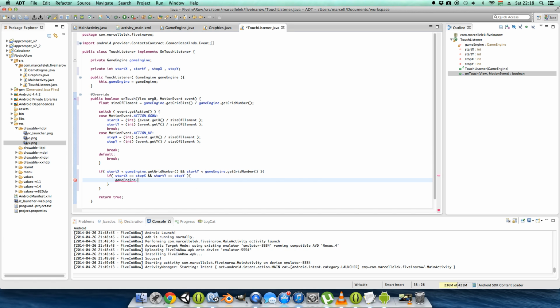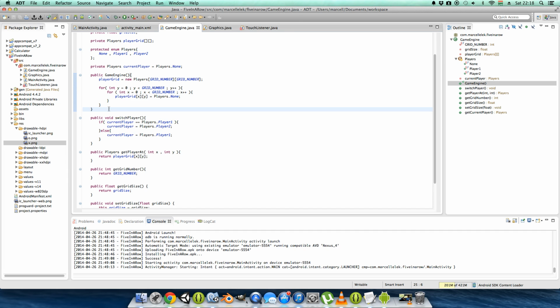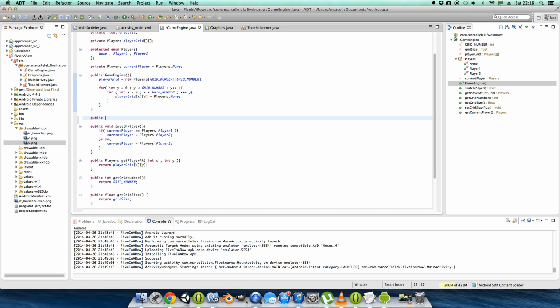game engine to add mark to this position, start X and start Y. This add mark is not made yet. We will make it now. It's going to be quite easy to do. Let's make it here. Public void add mark.